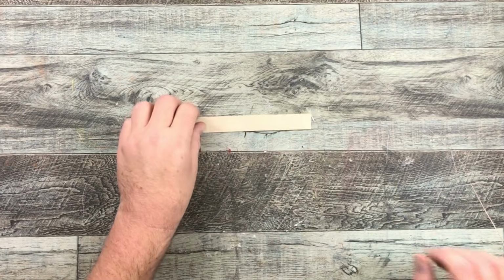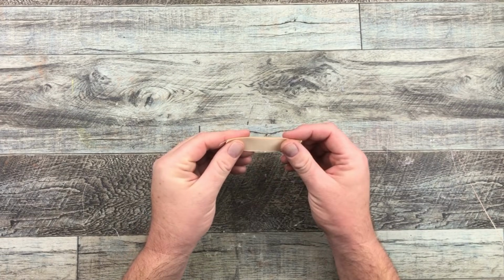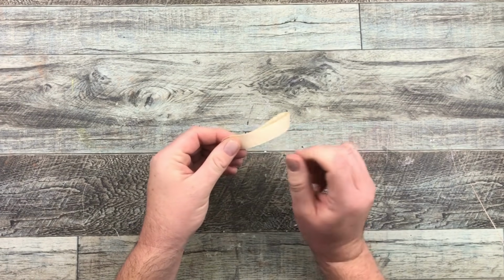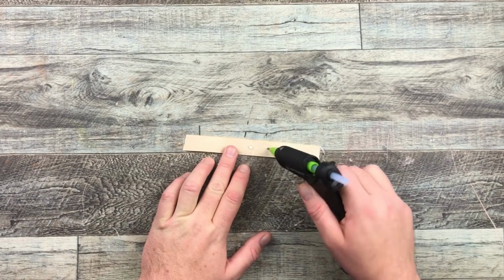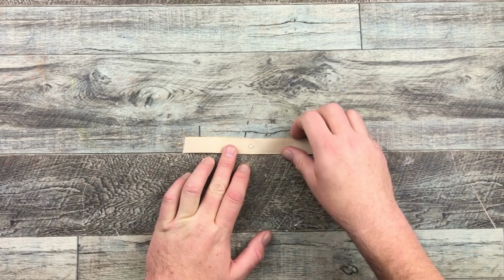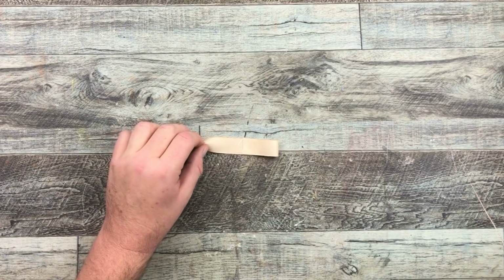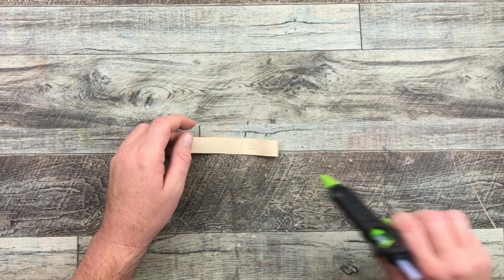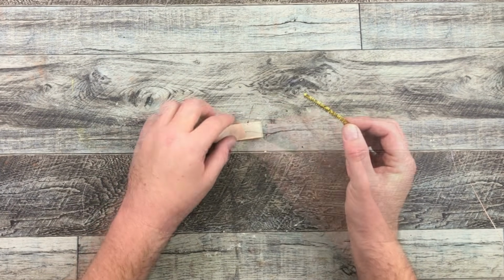And to create my little bow, I'm just going to fold it in half. This is my ribbon here. Create a little crease, and that's going to be my center point. I'm going to add a dot of hot glue and then fold that one piece over, creating a loop. Add another hot glue dot. Fold the other side over, creating a loop. And that's going to create our little bow.